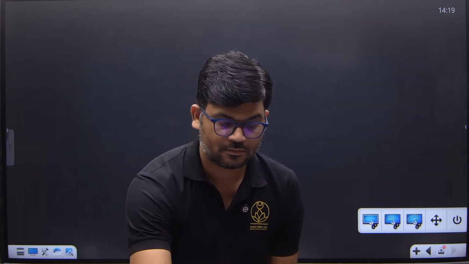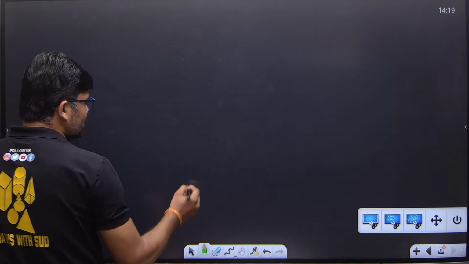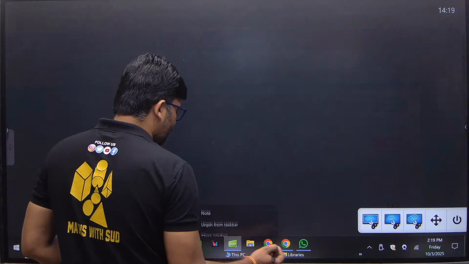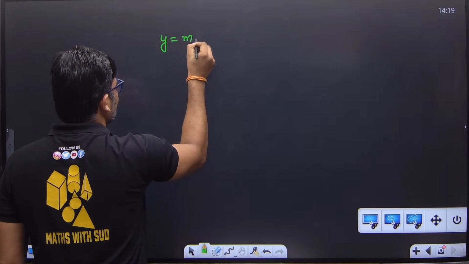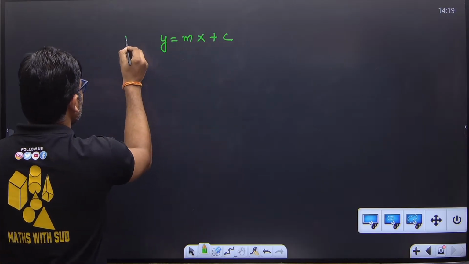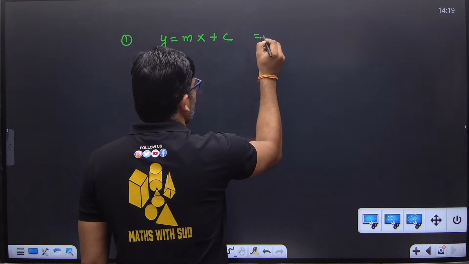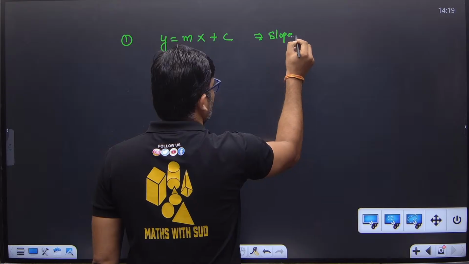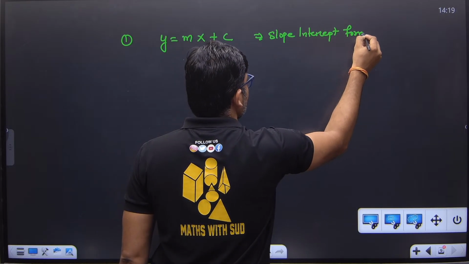So now, can you write the equation of a straight line by looking at the graph? Can you try? So equation of a straight line is given by, so how many kinds of equation of a straight line do we have? First form is slope intercept form, which is y is equal to mx plus c. This is known as slope intercept form. This is the easiest form.